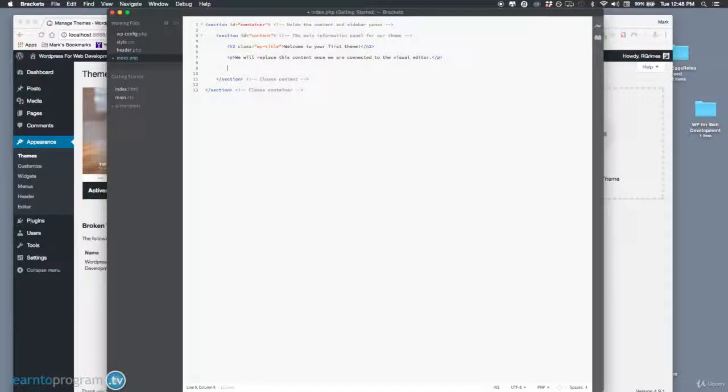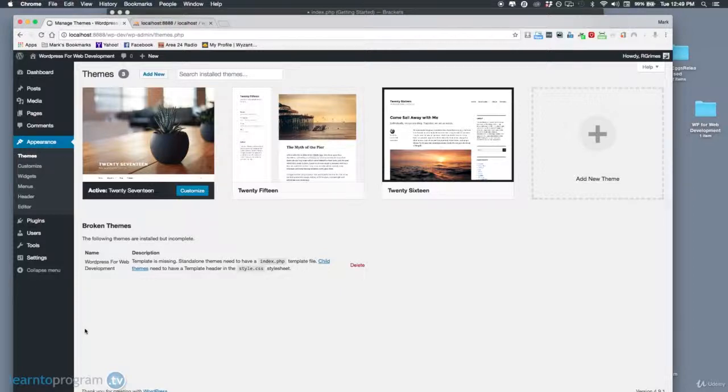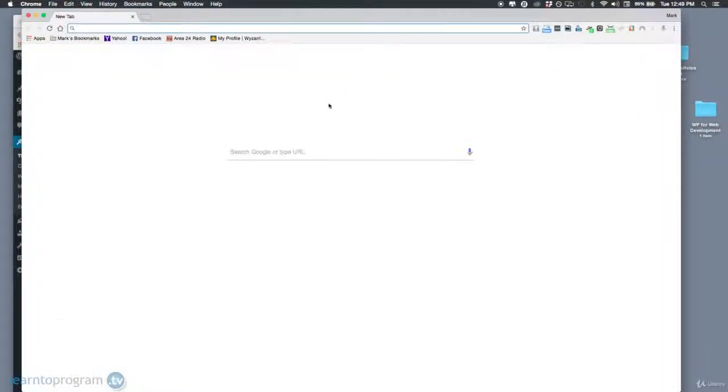So if any of you don't know what Lorem Ipsum is, it's very useful for filling temporary content. If you just need to see what the content is going to look like, but you don't have the actual content, all you need to do is go to Google and type in Lorem Ipsum.